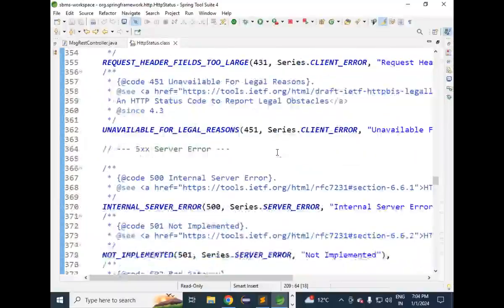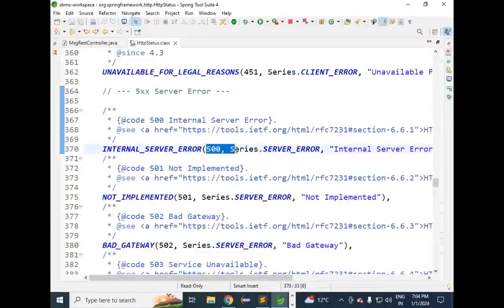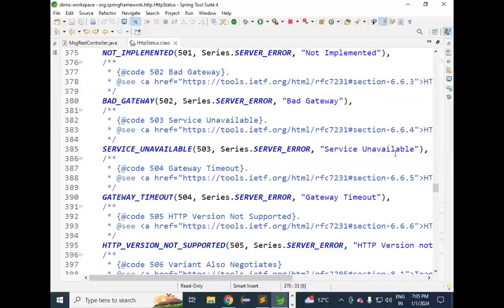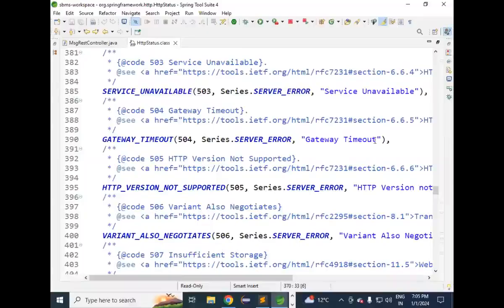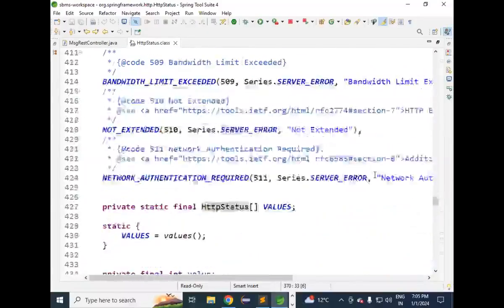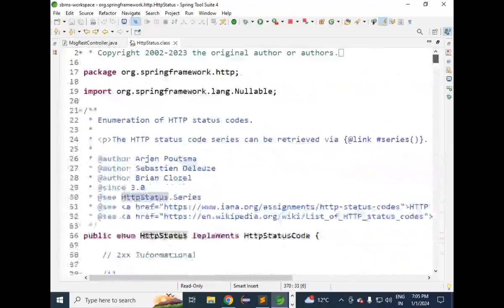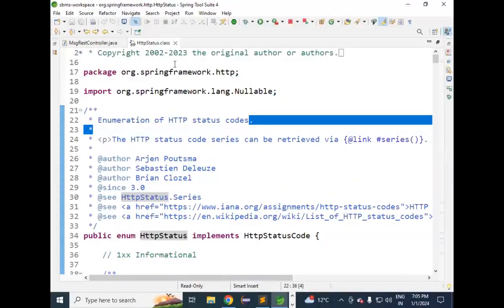Oh my god, there are so many codes available. Next one, 500. What is 500? Internal server error. 501, 502 bad gateway. 503 service unavailable. 504. For every status code there is a meaning. In the interview they will ask what is the meaning of this status code.